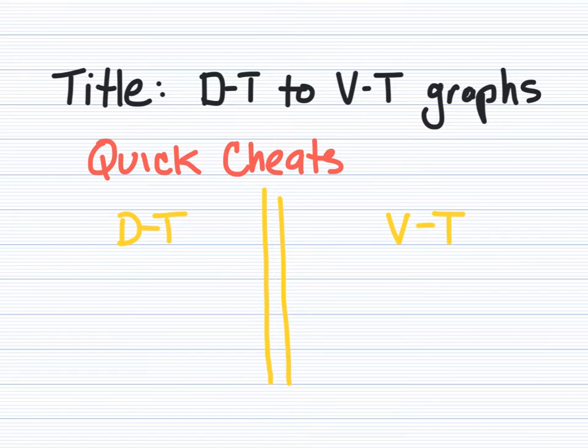And I'm going to go through about 4 different basic shapes and show you how they translate from one to another. The first shape is going to be an acceleration line. So in the distance time graph, if we have a curved line curving upward, that tells us that the object is accelerating to the right. On a v time graph, that would look something like this, where the curved line just becomes straight, because straight means that we are accelerating at a constant rate, or the velocity is steadily increasing.